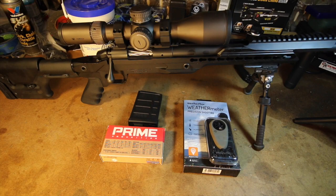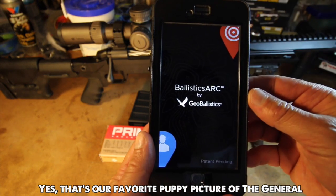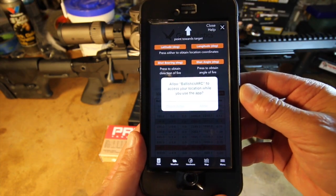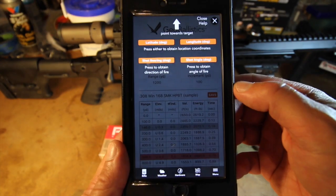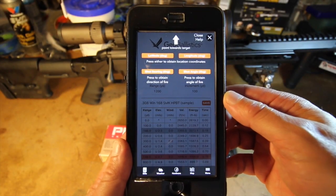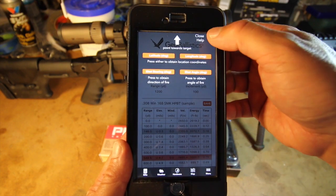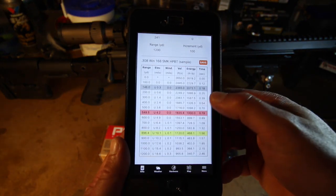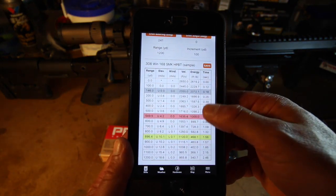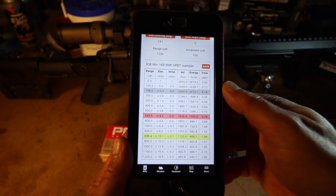I'm going to start by demonstrating the free version that I loaded on my wife's iPhone 6 Plus, so you can see exactly how powerful its features are. When you first open the app, you need to allow it to have access to location in order to use some of its best features. Then it gives you a help screen, which you can access at any time via the menu button. It shows that the orange labels double as buttons for acquiring your latitude and longitude, as well as shot bearing and shot angle. Because some of the features depend on knowing your location, I always tap one of the location buttons as soon as I open the app.